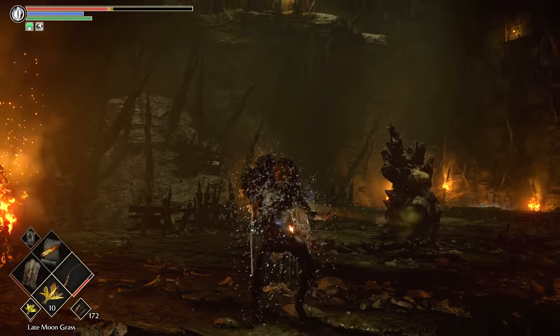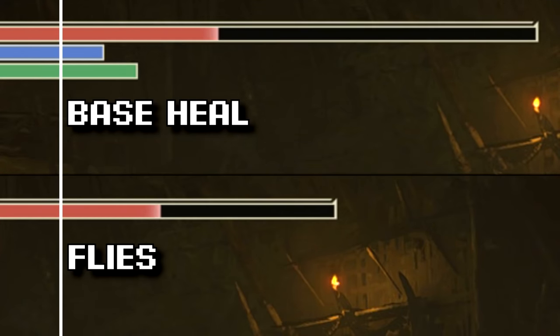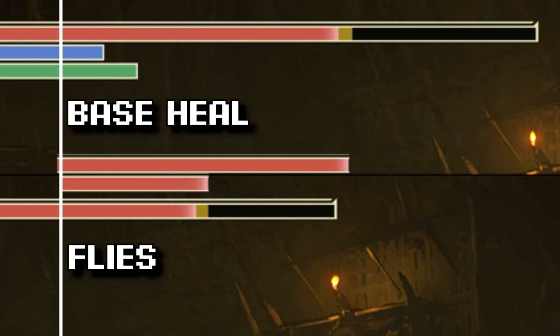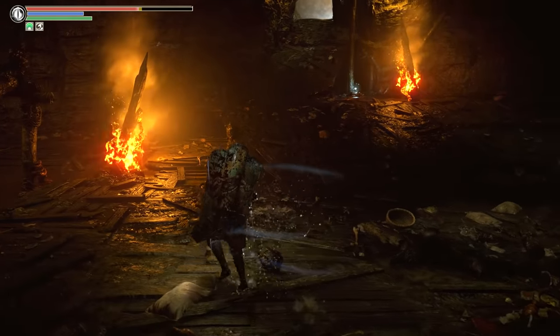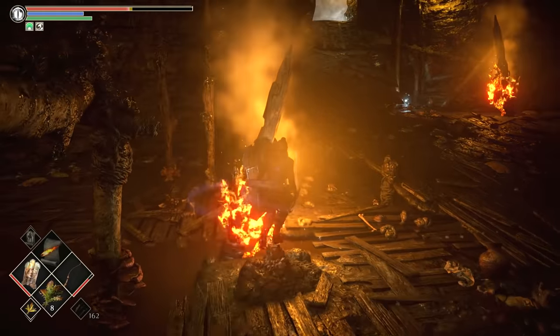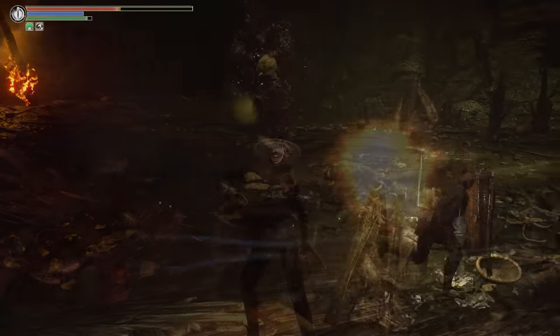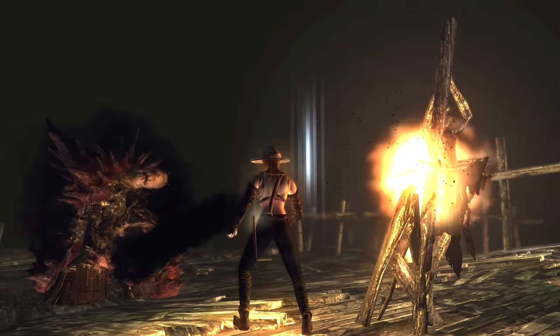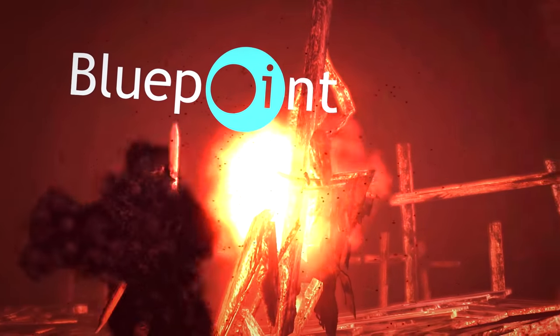While it's hard to tell due to the damage, these dudes also reduce your healing by exactly half. Some wikis say you can burn away the flies. Not in the remake, at least. I've finally caught you out at last, Blue Point. Now go die.